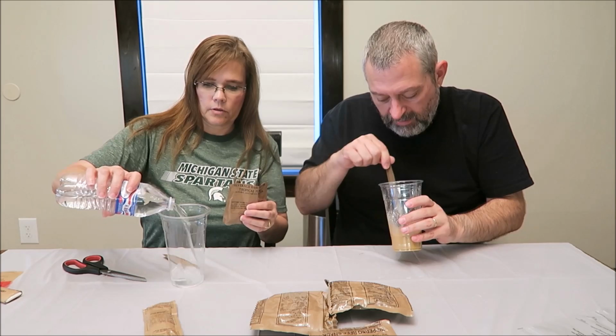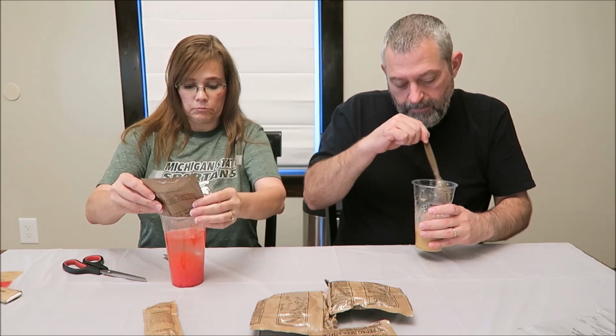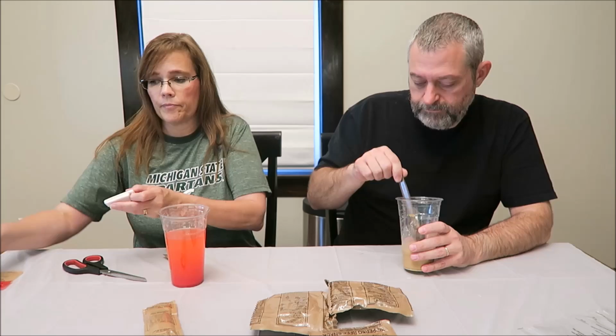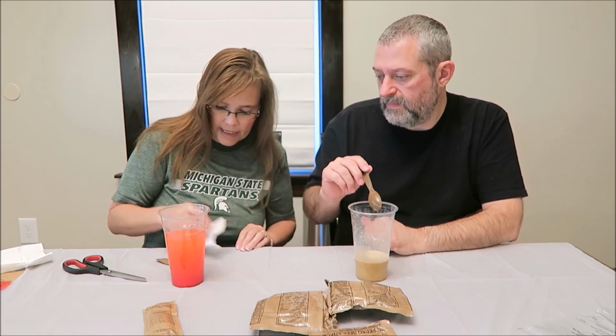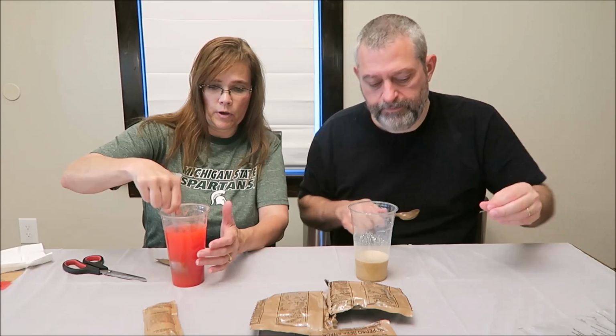Normally when they give you an accessory packet, that came very close to spilling. Normally when they give you an accessory packet, they give you the little sleeves of powder like you would buy for yourself at home. And I like those better because you can pour them right into the water bottle. But this, since it's such a big packet, it's easier just to pour it into a cup. And you all can see it better that way anyway.